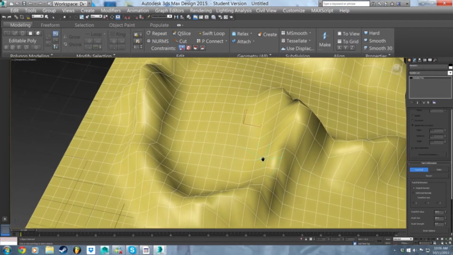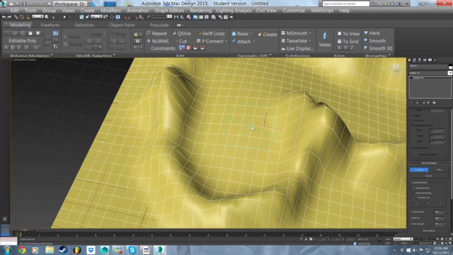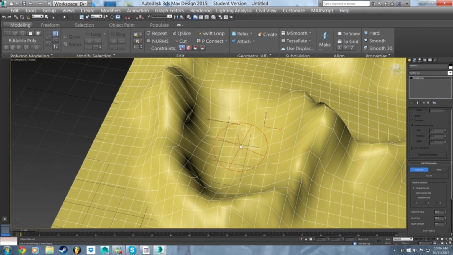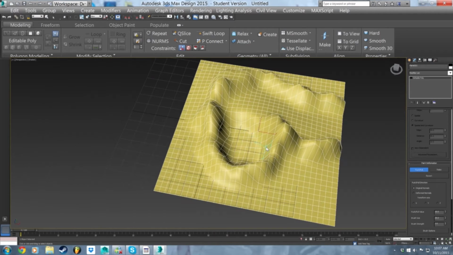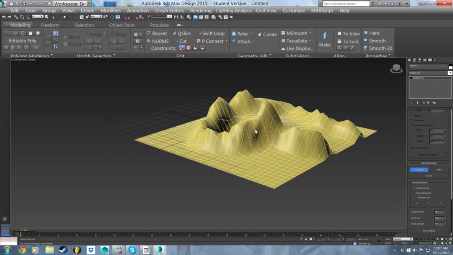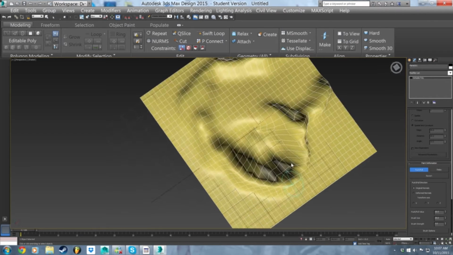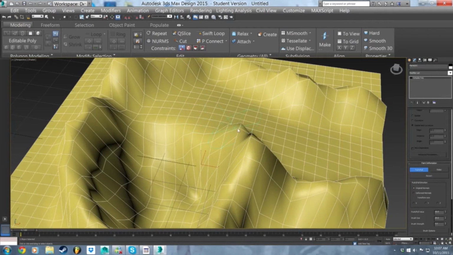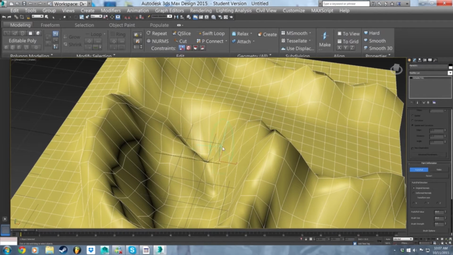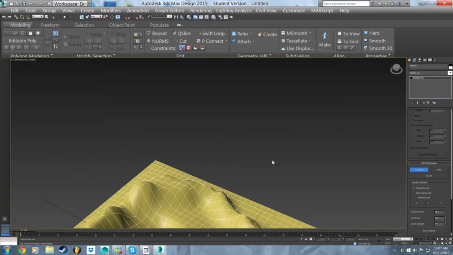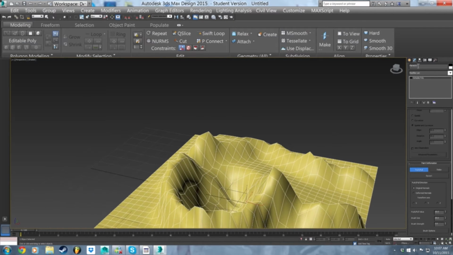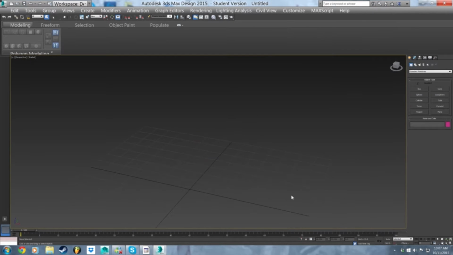Okay, and then we just kind of hold down alt, and then make like a little lake over here. And then push up that. And then maybe give that just a little bit. Anyway, so that's how you do that. That's how you make terraforming and stuff like that. But pretty sure there's much better ways to do it.